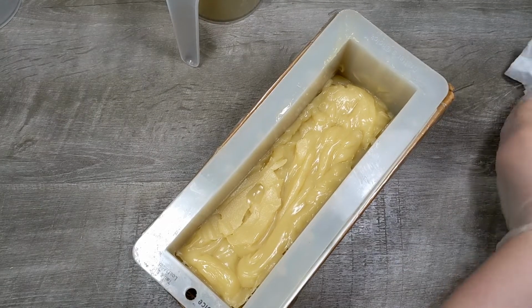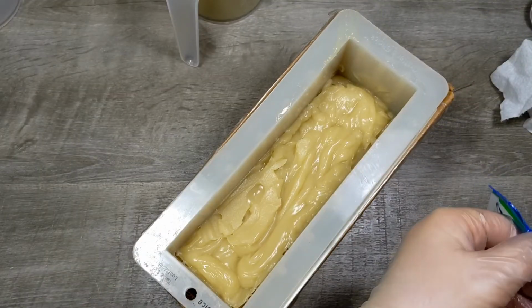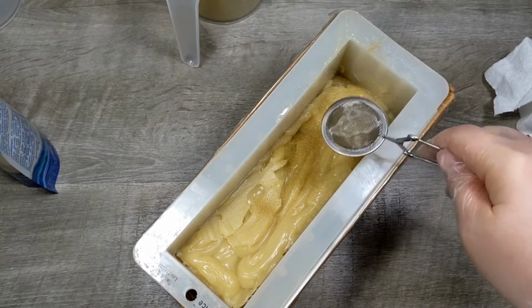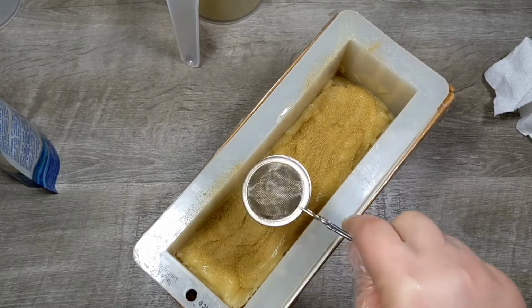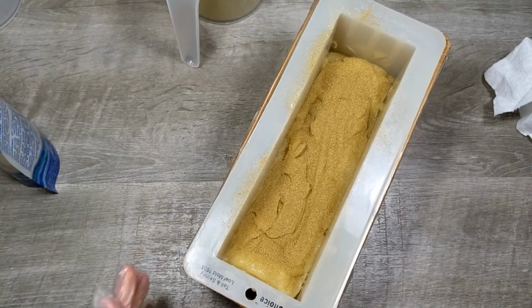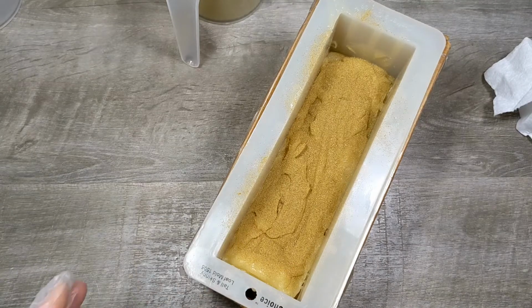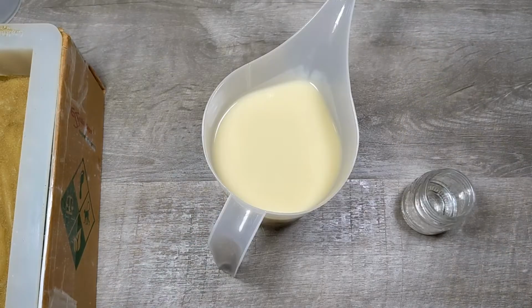Okay, so I'm gonna use chamomile powder as like a mica line. So I'm gonna go ahead and just sprinkle this in between the layers. Wow, that was crazy. All right, that's good enough. And I'm going to clean this up a little bit and then mix up my next batch.